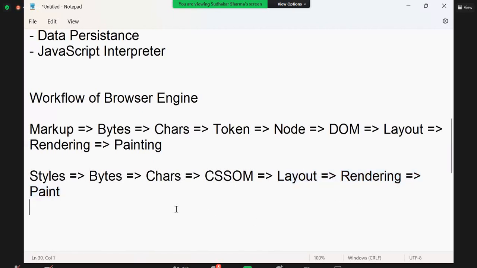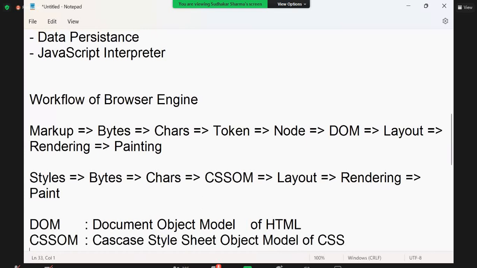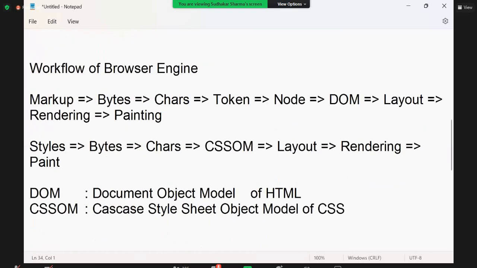That means we have two object models. One is the DOM, the document object model of HTML, and we have the CSSOM, the cascading style sheet object model. So this is of CSS. This is the concept of DOM. What is DOM?